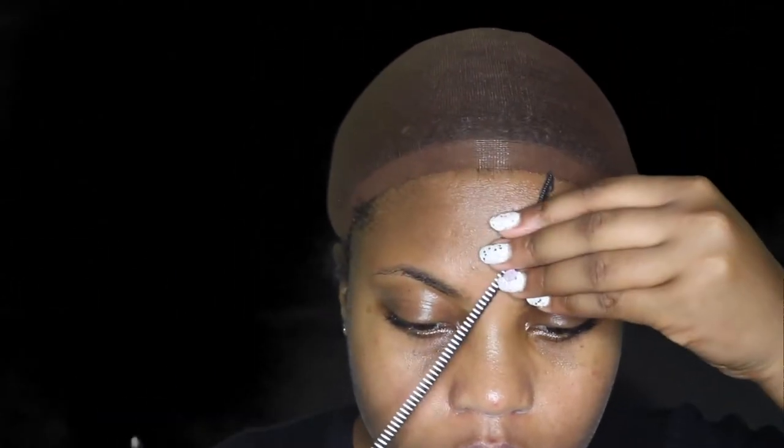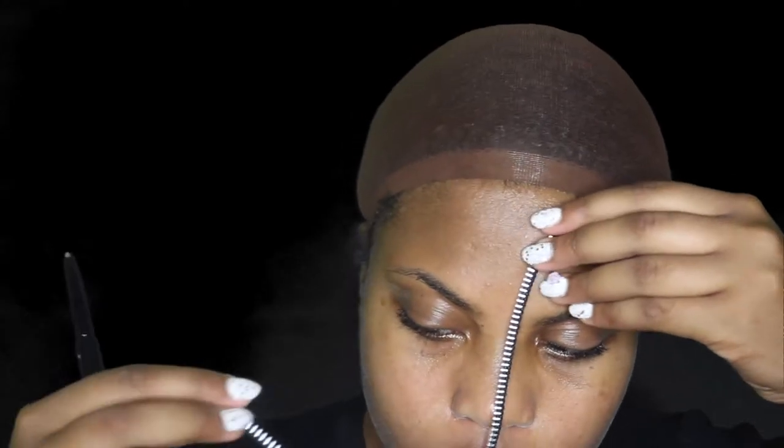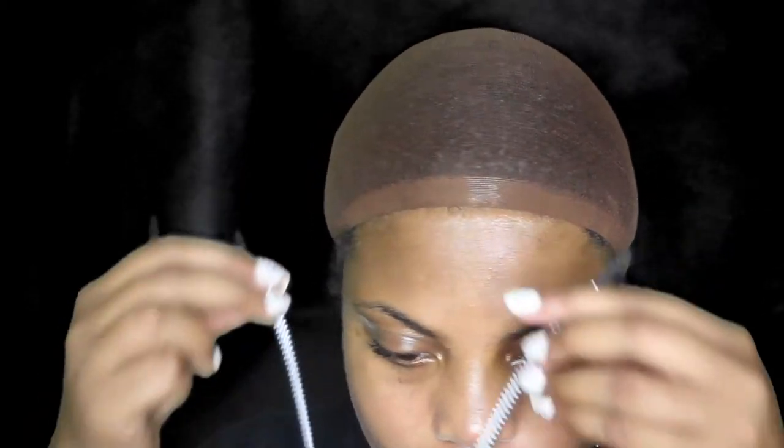Now I'll be going in with an eyebrow pencil, and I'm going to use this just to mark the spot where I want the zipper to lay on the side of my face. I'm going to use the zipper as guidance, so when I apply the glue, which is the spirit gum, on my face, I can know exactly where to put it before I place the zipper.